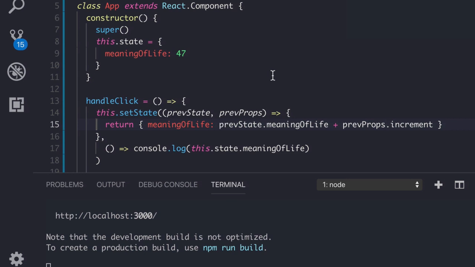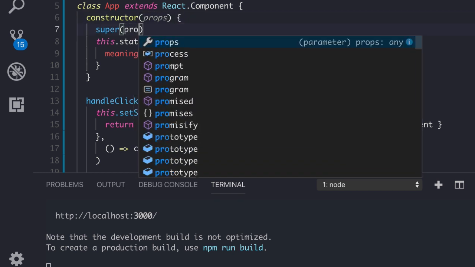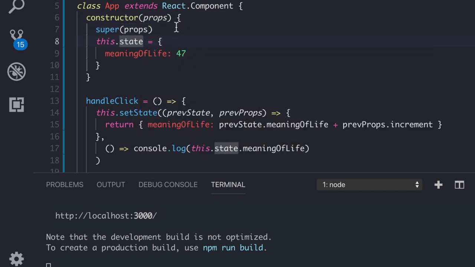Now, one last thing. Usually, it's good practice to put in here in the constructor and super, the props like this. Now, what does this do? This allows you to actually use the props in the constructor. What do I mean?